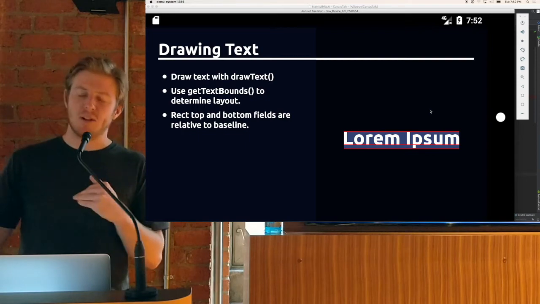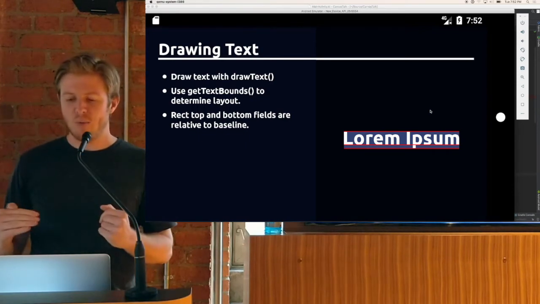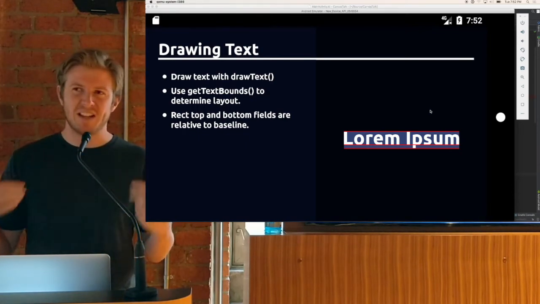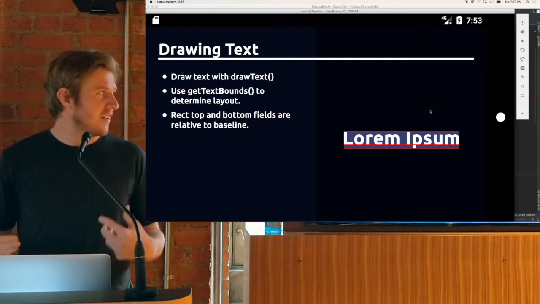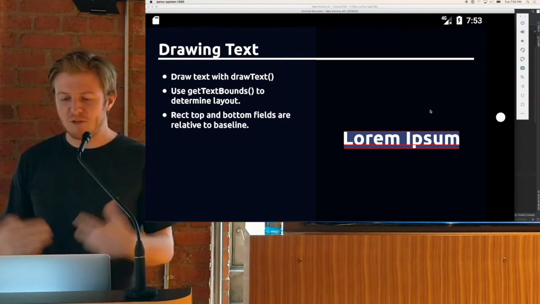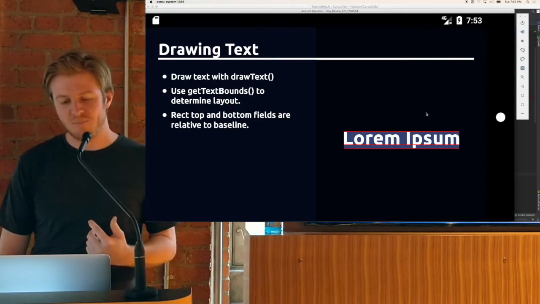So then you can either align at the top of the text or at the bottom, or along the baseline too. If you have a really picky designer, this is something you often want to use because it gives you a lot more control over the layout of your text.